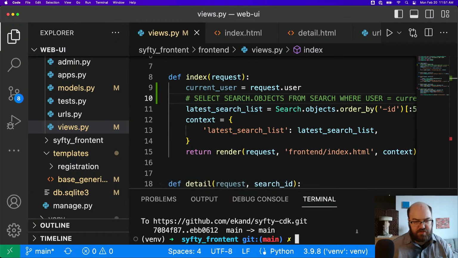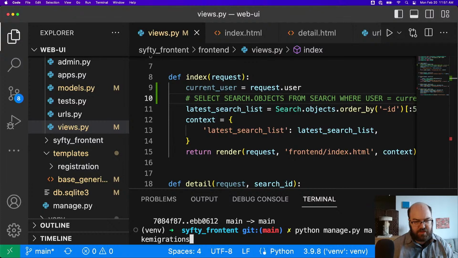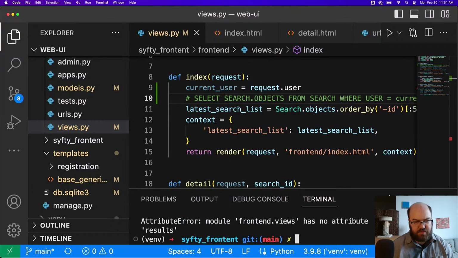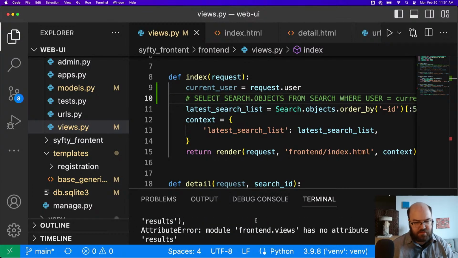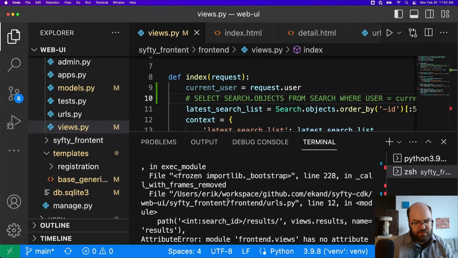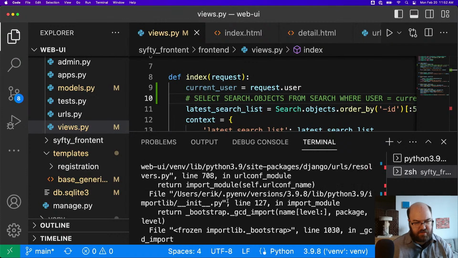Oh, you know what we need to do? python manage.py makemigrations. Module frontend things have no attribute results. Why does that matter right now?